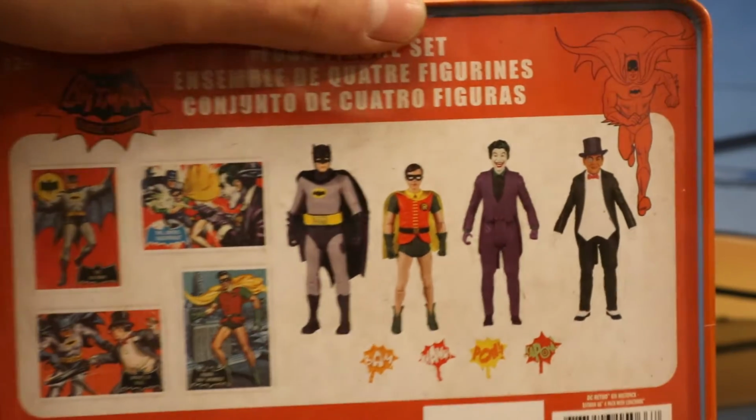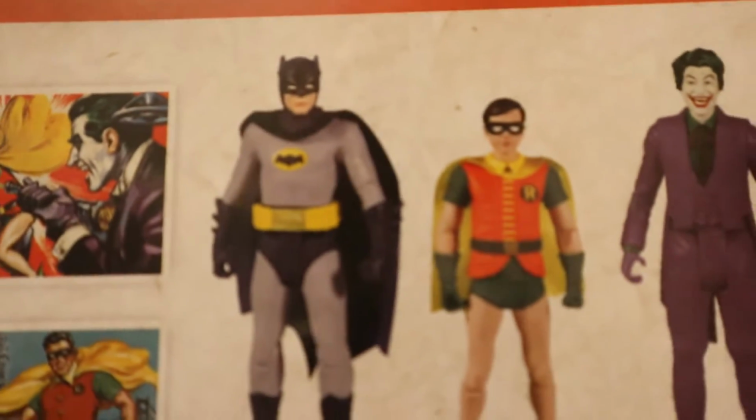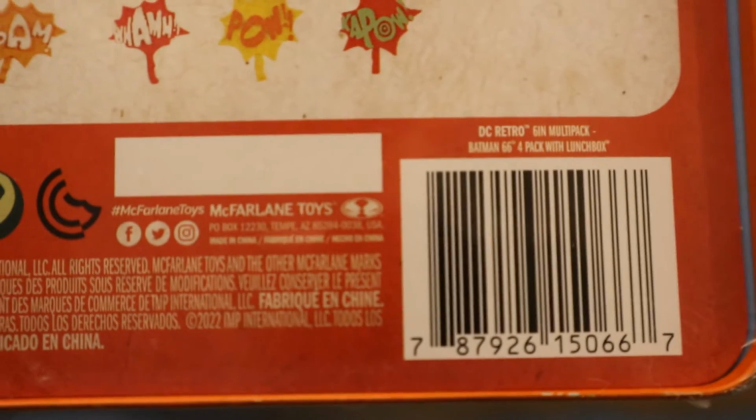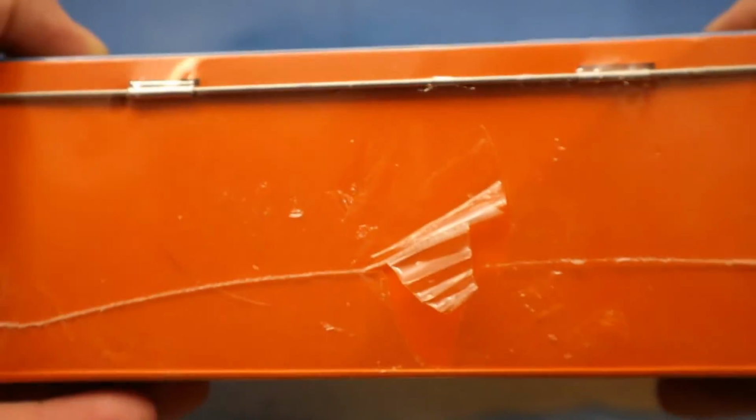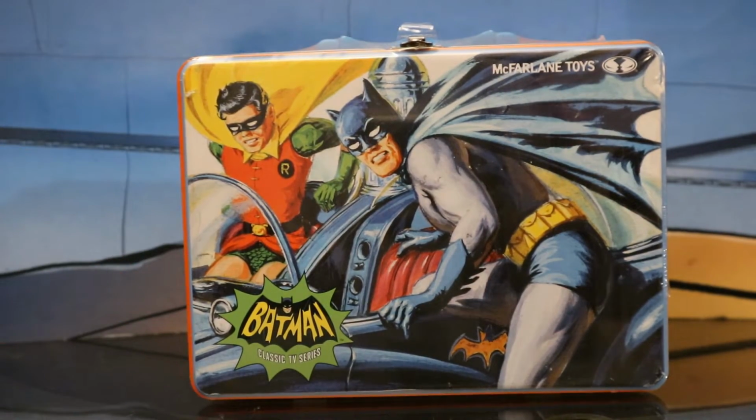On the back, you can see the 4 figures that are in this pack, and they're based off old trading card art, so the figures are going to look a little bit unique. Most notably, the white eyes on Batman and Robin. Here is the barcode, in case that helps anybody. And at the bottom, really not much going on. So with no further ado, let's open it up.